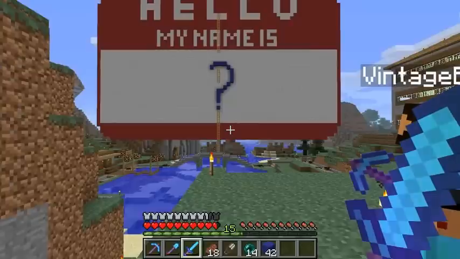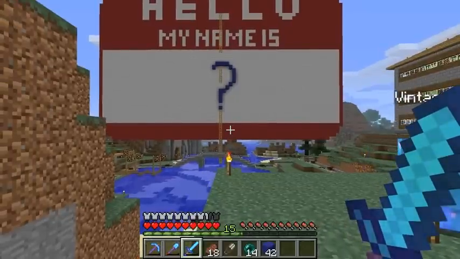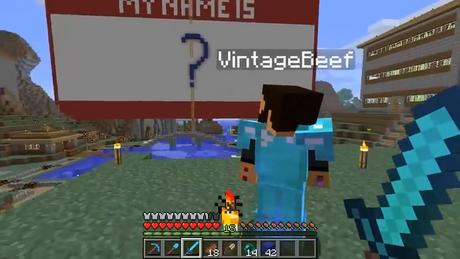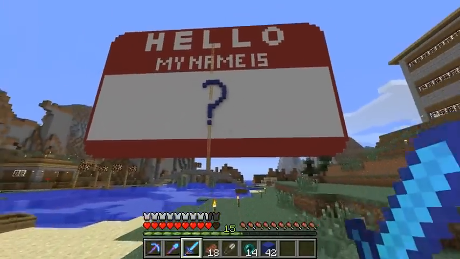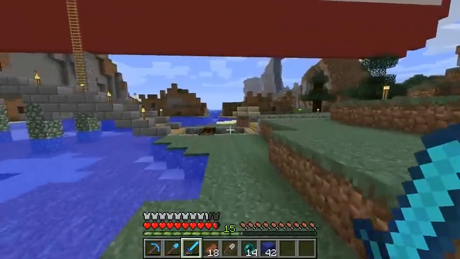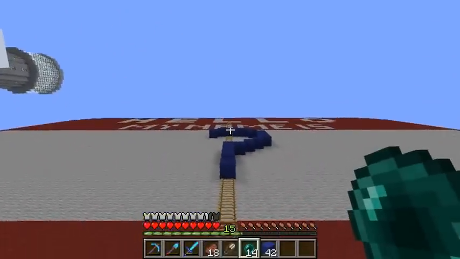I think it might need one more block on the left, maybe? Yeah, I was going to say the same thing. Probably another block on the left. Diagonal or down? Diagonal. It's a very important decision, Beef. Are you sure? Yeah. I think I'm gonna go with diagonal. Okay. Yeah, definitely diagonal.